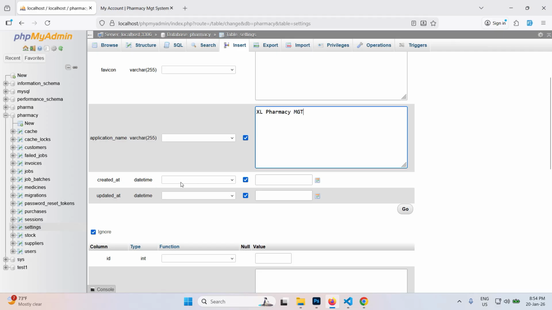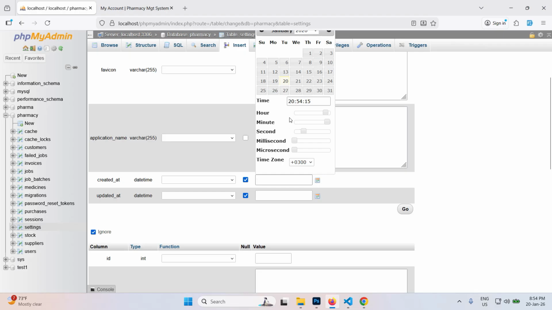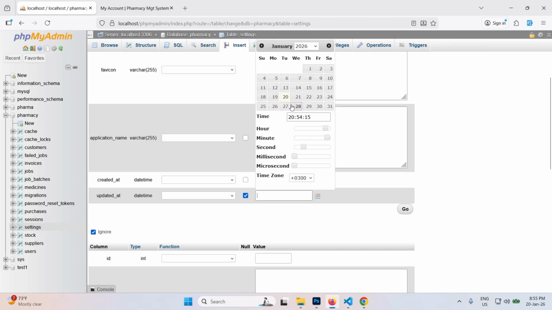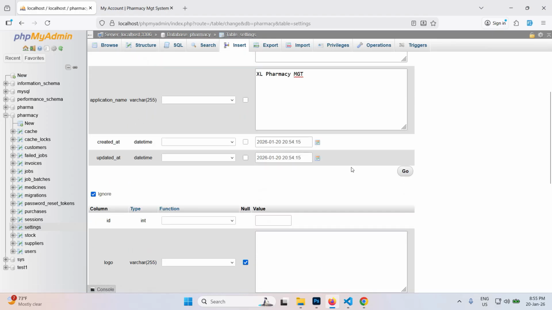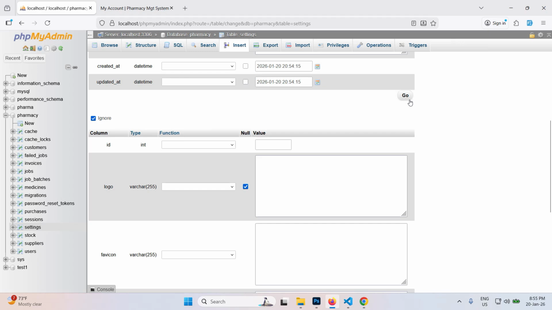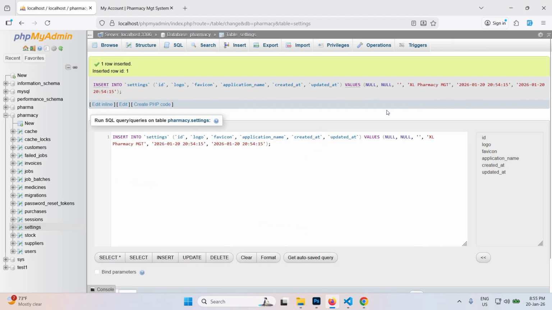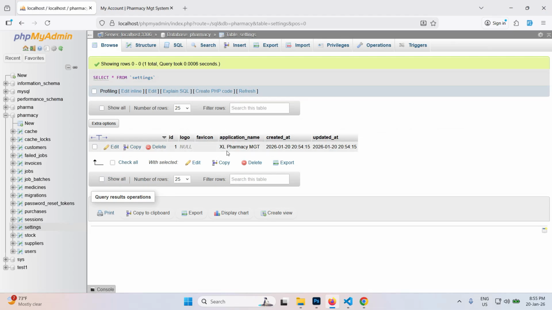And then date and time. We can insert any date here. We can say updated at, we can also say that, and then we go. Okay, so we can see that we have one row affected with the record.